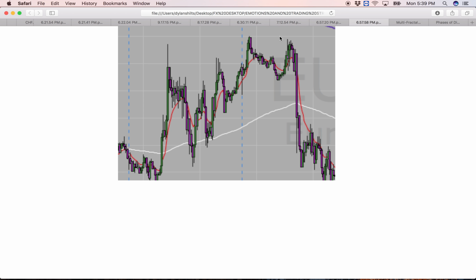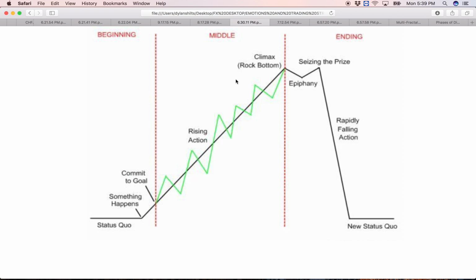So here it is. We have the status quo, basically Asian session comes up, London session, and then there's the M formation, second leg M, where the dealer seizes the prize. That's funny. I didn't even make these, guys. I just found these on Google. The dealer seizes the prize and then drops it. As soon as there's enough liquidity in that second leg, drops price.